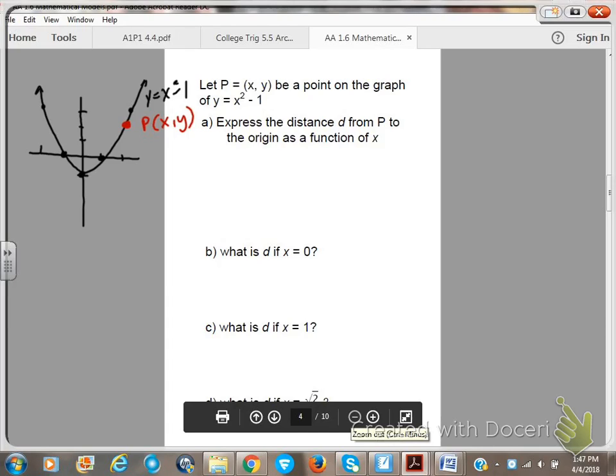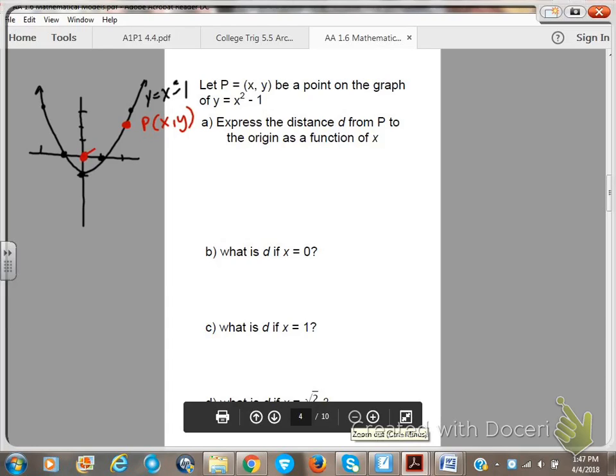Well, the origin is the other part of the problem, Cody, because they want the distance from a point anywhere on the graph to the origin. So we can just make it like 1, 0 every time? No, you cannot, because you have to be able to write a function of it, which means we're writing an equation.